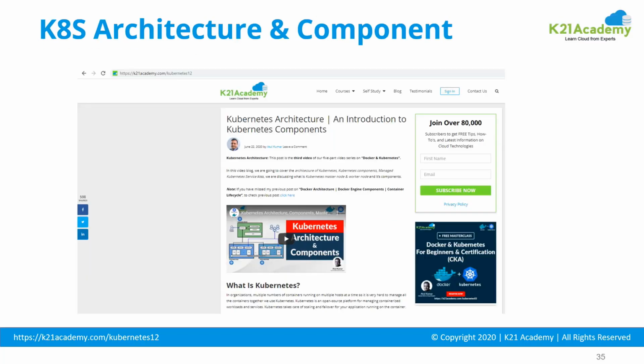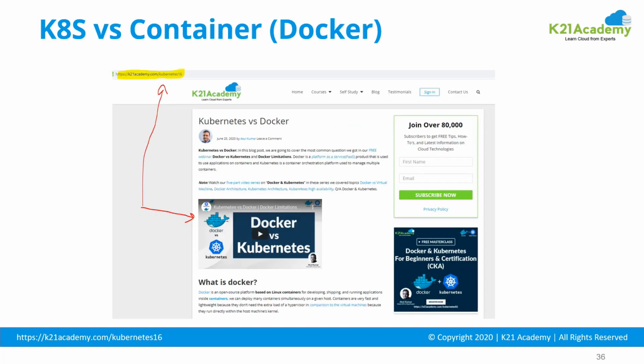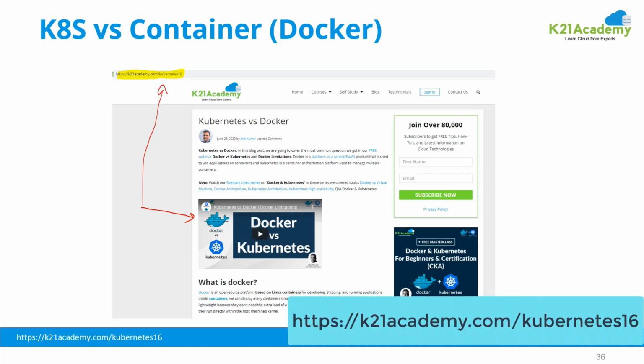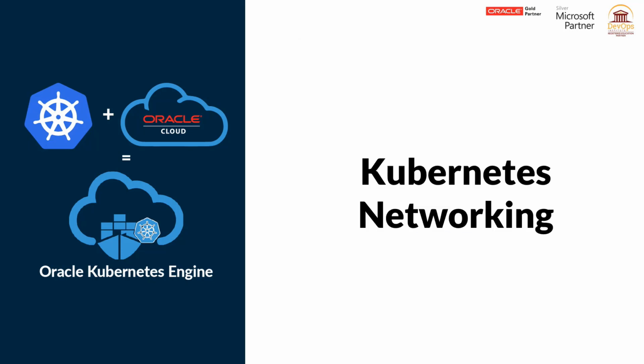Now, if you want to know more about the architecture, as I said, look at kodekloud academy dot com slash Kubernetes 12. That will also cover the various components of Kubernetes. And if you want to understand a little bit more about the difference between containers and Kubernetes, or Docker versus Kubernetes, then you can look at kodekloud academy dot com slash Kubernetes 16.